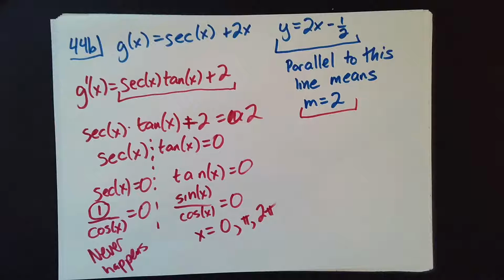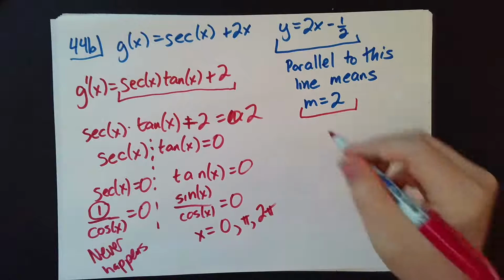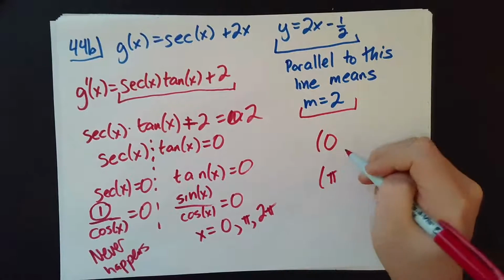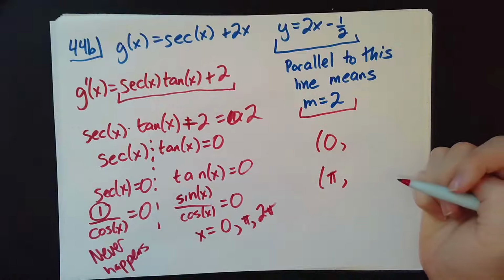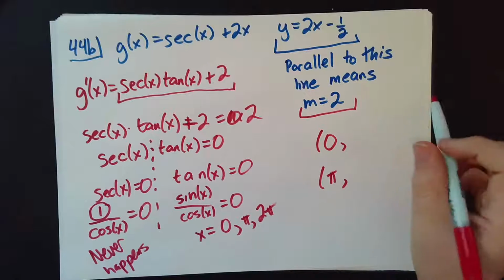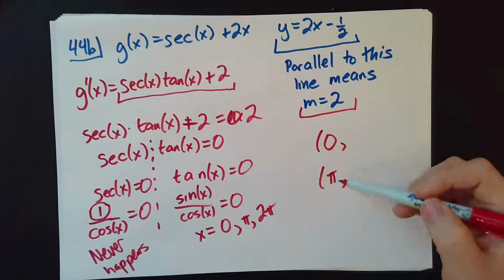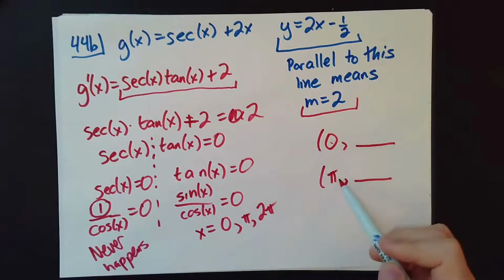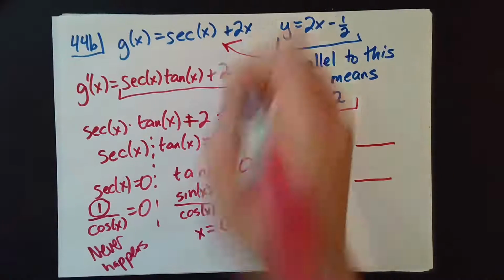But as is somewhat a theme in these questions, it's asking for the points that are actually in the graph. And so we have to identify which of those points there are. It looks to me like there are two, one of which is at x equals 0, and one of which would have to be at x equals pi. There do not appear to be any negative ones in this particular graph. So then I can find the matching y-coordinates by plugging these values back into the original function.